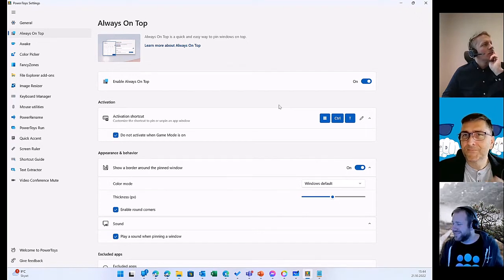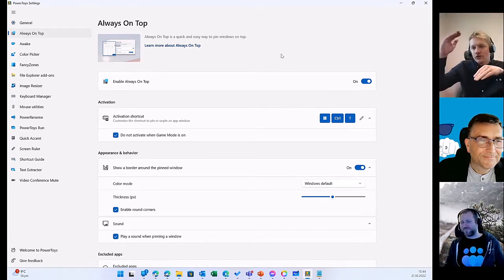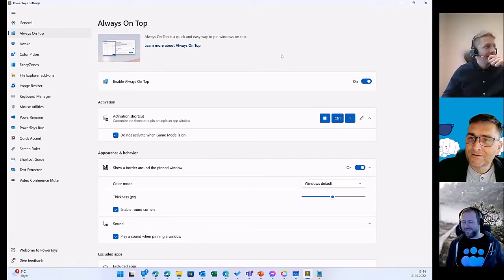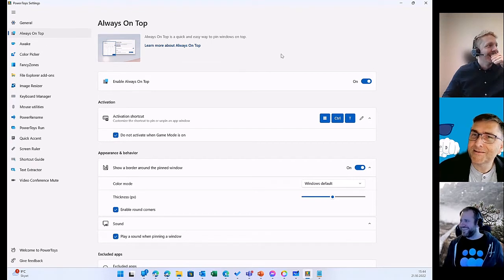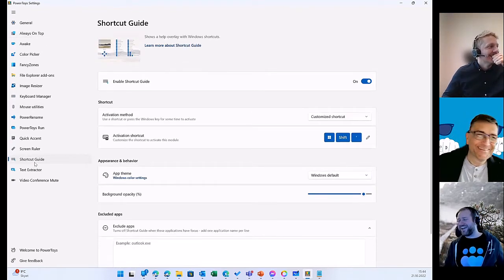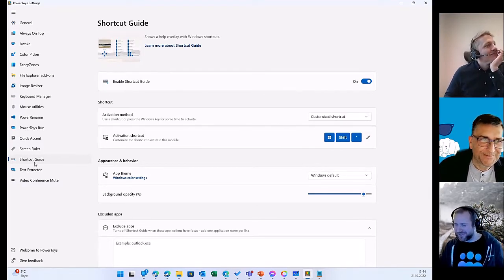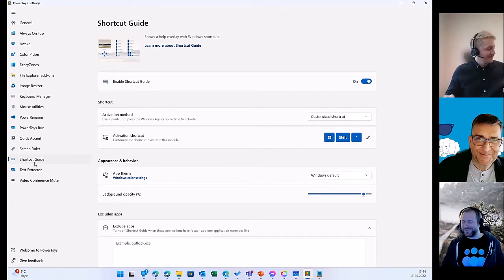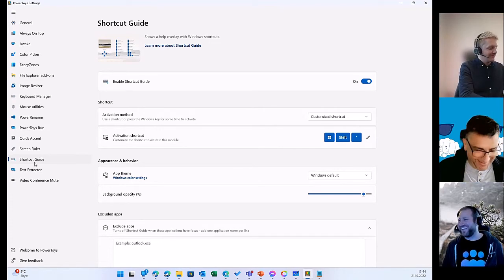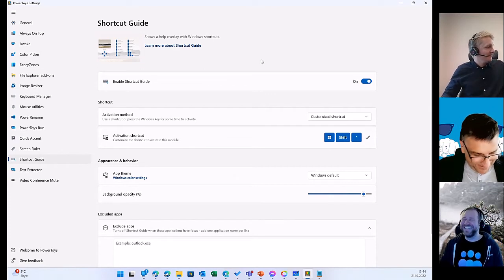No, so PowerToys should have a shortcut to get a list of all the shortcuts, but I guess they already have that. You mean a shortcut guide or something like that? I have a pro tip here. Why don't we use the power button with a combination of something? Just press and hold the power button and see what happens. Especially me that's recording this, right? So yes.